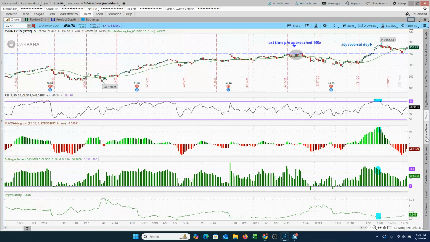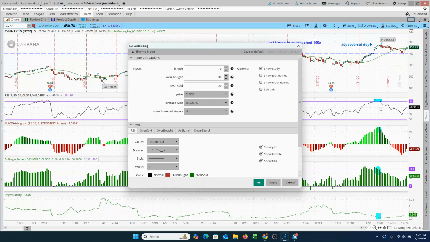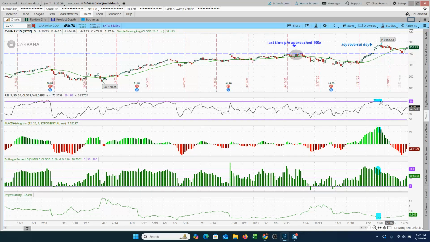Here's the RSI, right? I use a 9-day RSI. The traditional is a 20-day or 20-period RSI. 80 is the overbought, 20 as the oversold. Traditional is 70-30, so again, you can mix that up. I use Wilders, which, I mean, you can use simple, you can use exponential, weighted, Hull. They're all going to be within shouting distance of one another, but it's just something to take a look at when things get overdone and then start to curl, right?